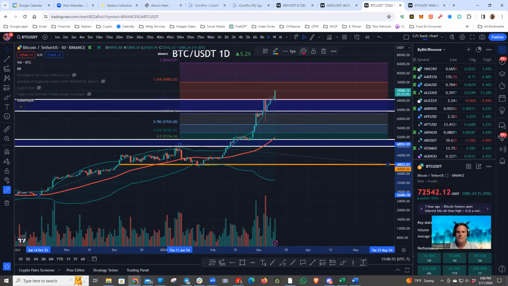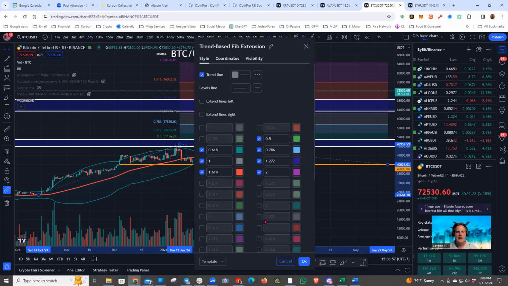Now you can do a little research and figure out what you want to do. I was way into Fibonacci retracements in, I don't know, mid to late 2020, early 21. Then I just thought it didn't create enough trades for me, and I thought it was kind of a burden to use, so I moved over to indicators. But a lot of traders swear by these. These are mathematical probabilities, the 618, 786, and then 0.5, things like that are what I've got checked on here. I'll leave this up for a moment, so if you want to screenshot it, you can grab it. But different traders use different things, so this is what I have.